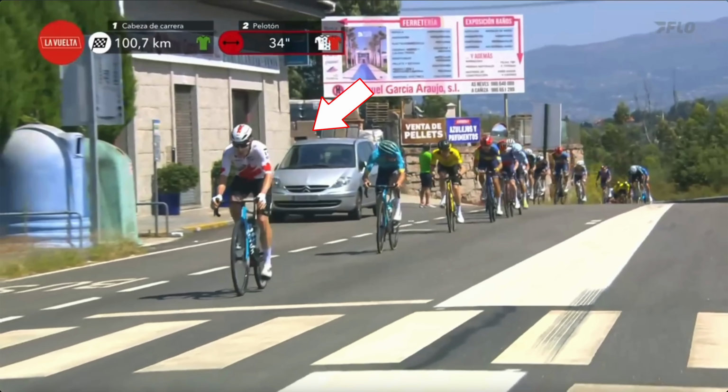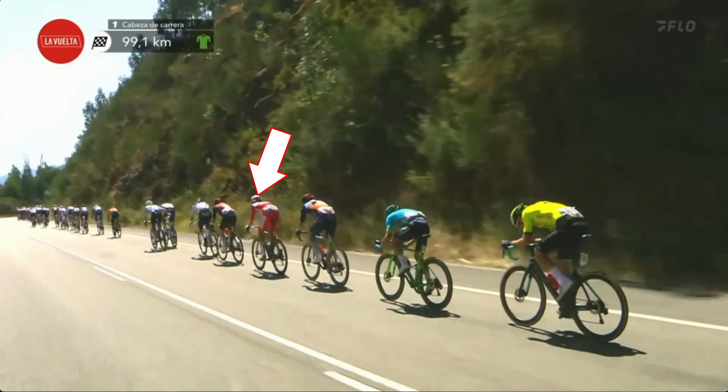And Ben O'Connor, if I back the film up, he's always been at the front. This is the one moment when I've seen him at the back and it's still going full gas. And we see a group of about 10 riders with Woods up there and Primoz Roglic in the group. But we see AG2R back there just far behind the group, still in sight, but AG2R is pulling this group up here with Primoz Roglic, and with Woods driving it hard, and they'll bring it back together while Ben O'Connor, race leader's red jersey, is at the back of the peloton.